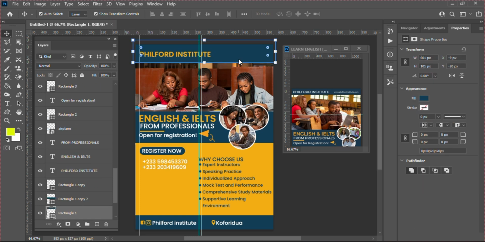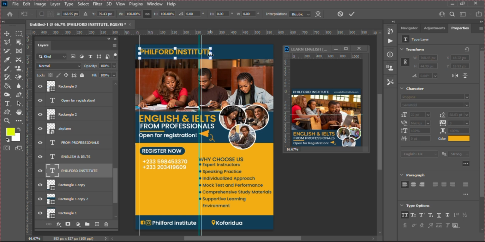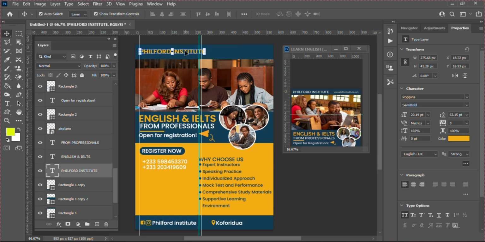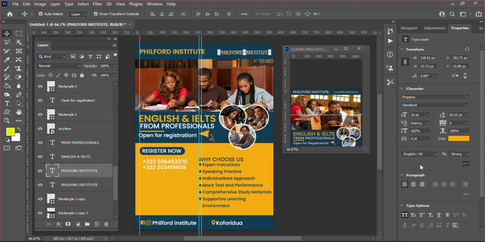It's not nice. Let me adjust it. I'll duplicate and decrease the font to, no, 16 is too much, 14. I'll uncheck so that I can write it in small letters.